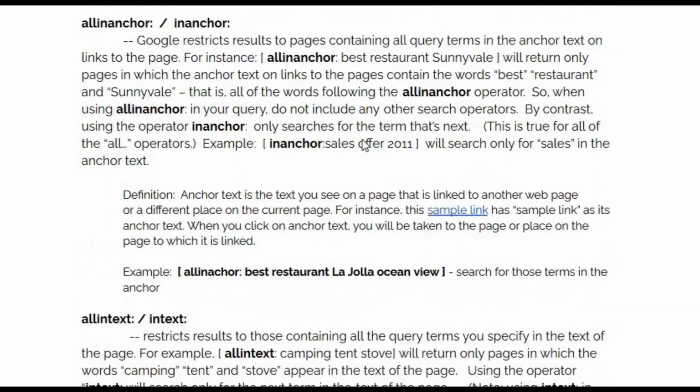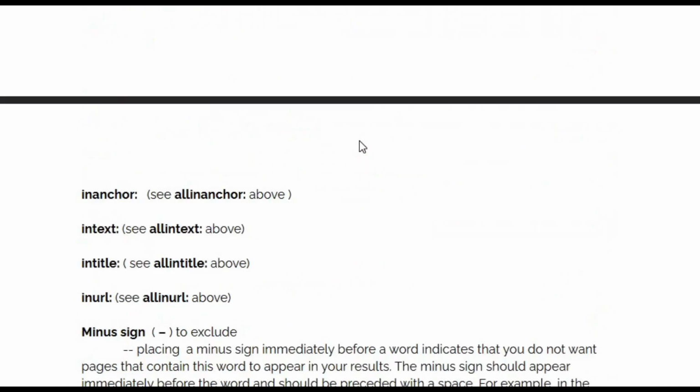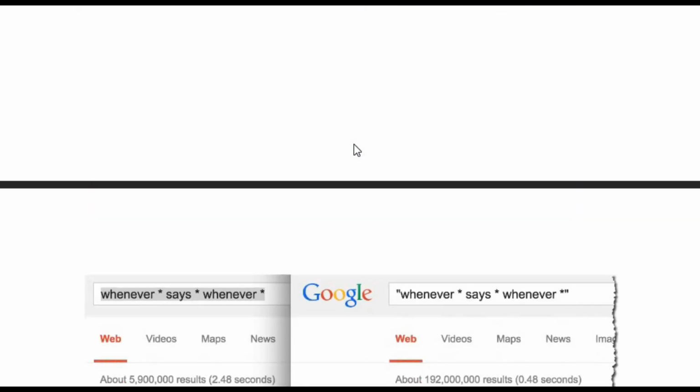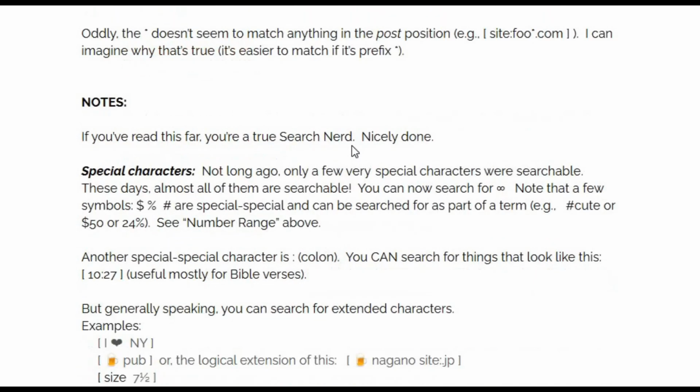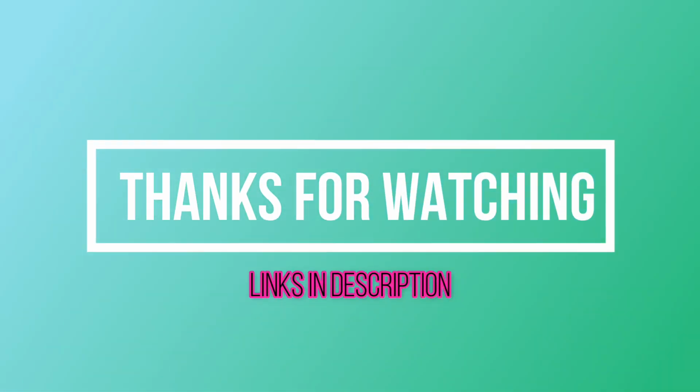I'm not going to cover all Google advanced search terms. So if you want to learn in more detail, I will leave a link to a report written by a senior research scientist at Google, Daniel M. Russell. You can go through this report file for more in-depth knowledge. And this much for today. Thank you for watching.